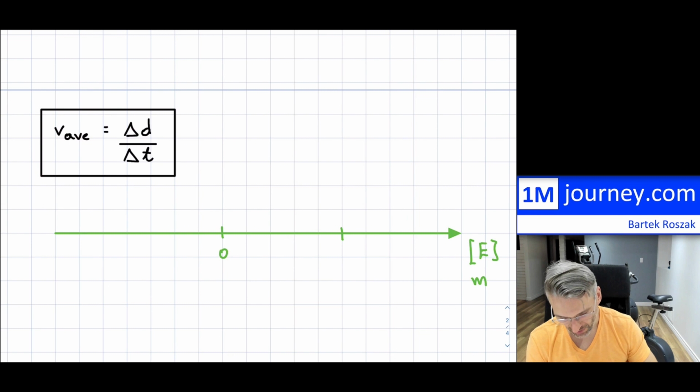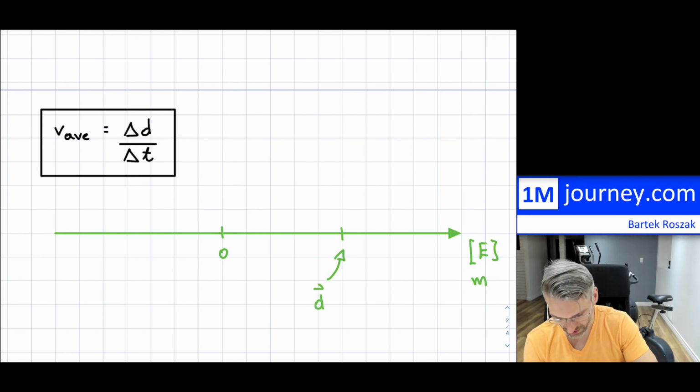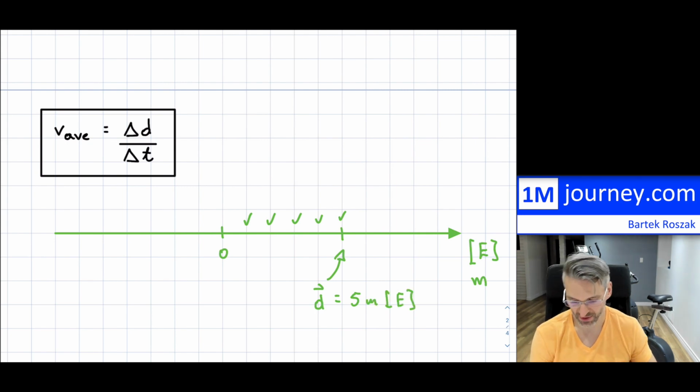So right here, we can of course find out what the position is. Now, if you recall, the position would have had a little vector symbol up above it, and if this is in meters, this would have been 1, 2, 3, 4, and 5 meters. So the position would have been 5 meters, and we're on the east side here, so that would have been our position.